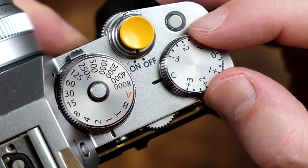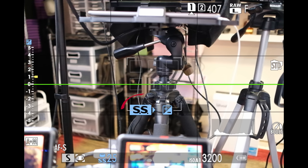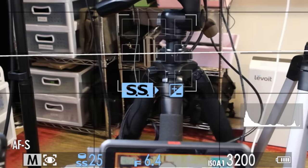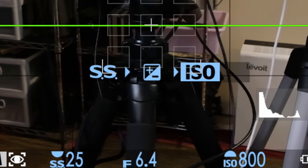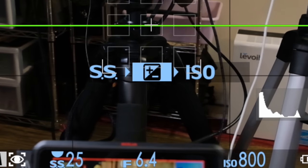To check if your front command dial is in the correct role, put your exposure compensation dial to C, then press the front command dial quickly — boom. You see the menu that popped up? It immediately puts it in shutter speed role or exposure compensation dial role. Every time you press it, it toggles between the various roles that this front command dial can be set to. And here's another thing: if you have your ISO dial set to C as well, you get all three separate roles to toggle the front command dial between. The point is that you need to check and be sure that the exposure compensation role is enabled on the front command dial if you're going to be using the C option.